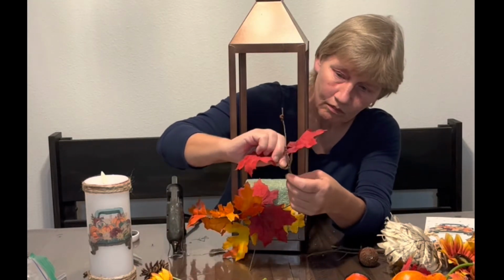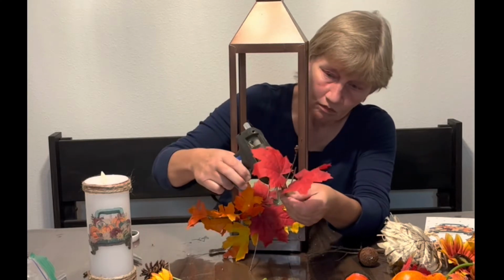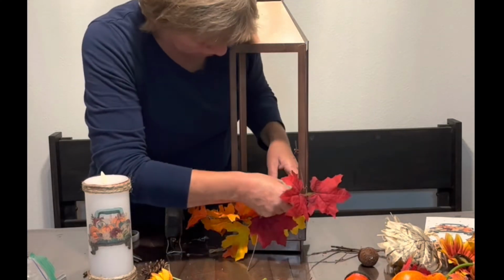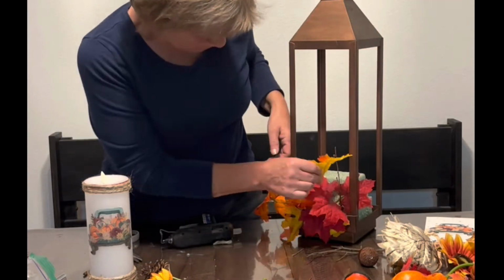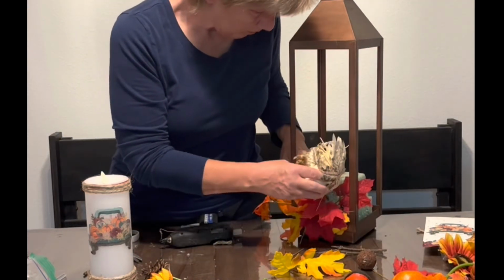Since the dollar store has raised their prices on their fall florals to $1.25, I find I can get a slightly better deal purchasing them at Walmart.